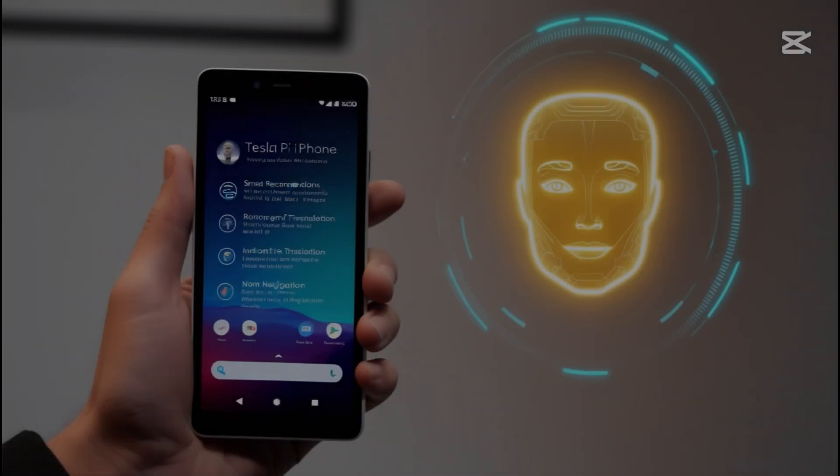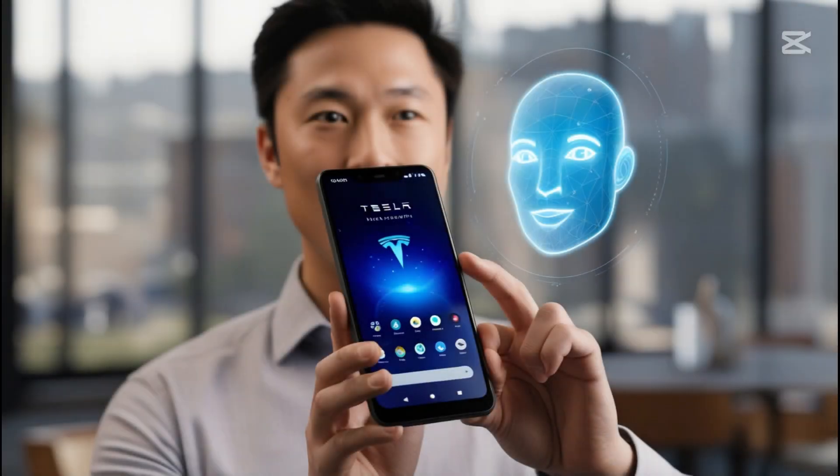The real question is: are consumers ready for a truly seamless future? When the Tesla Pi Phone potentially launches next year with an accessible $379 price tag, undercutting premium iPhones and Galaxy models by over 60%, will the world embrace a SIM-free revolution? Are you excited about Starlink 3.0 and the idea of having Internet access anywhere without worrying about coverage or roaming fees? Comment 1 if you're eager for this change, or comment 2 if you still prefer traditional SIM cards, whether due to stability concerns or simply not seeing a reason to switch.